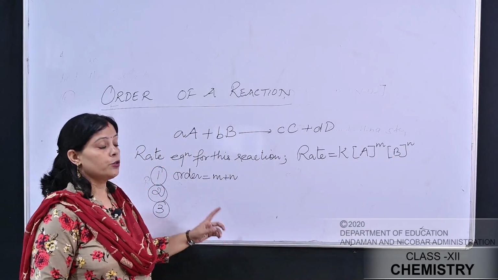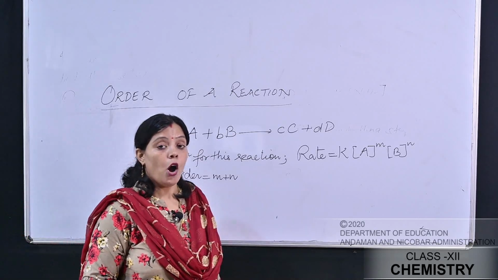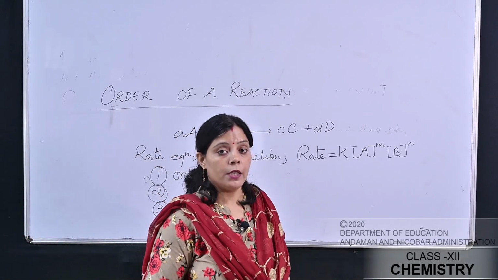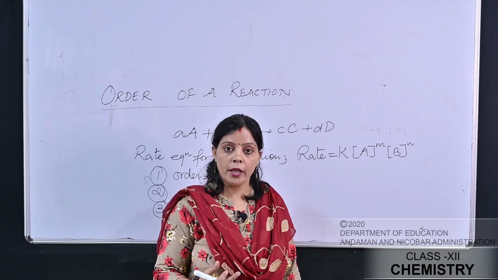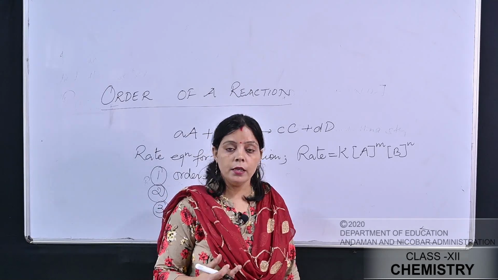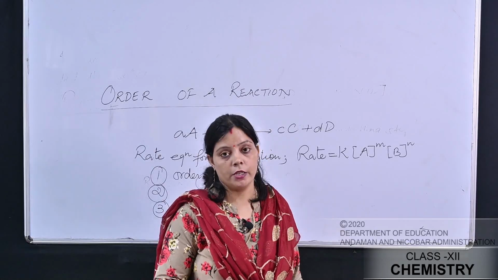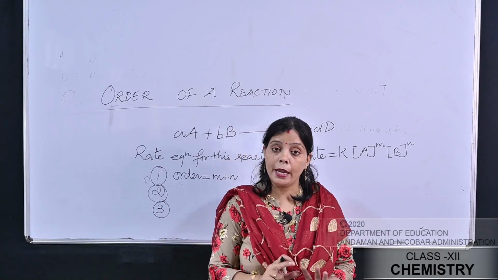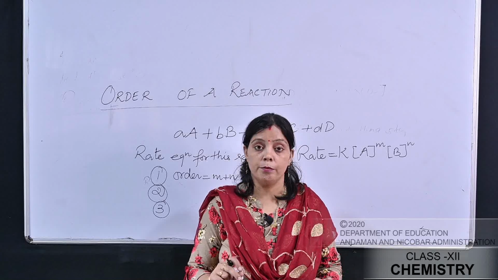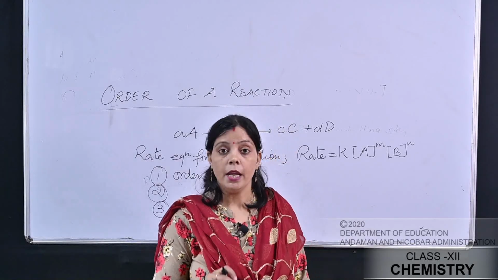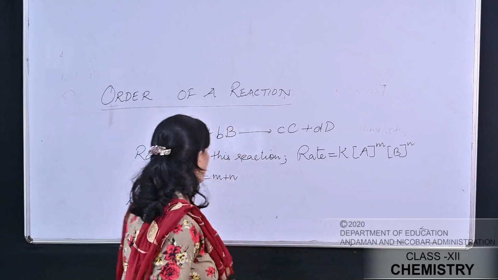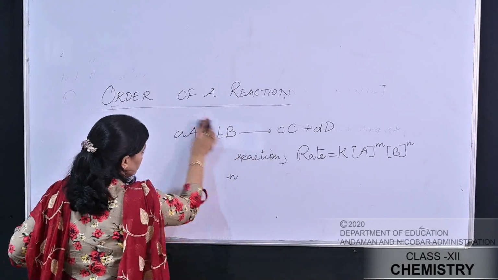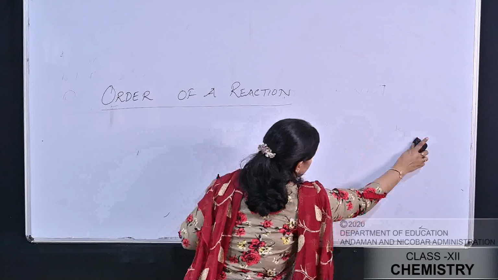After that, we come to the next point: on the basis of order, the reactions are further classified into first order reaction, zero order reaction, second order reaction, third order reaction, or fractional. It means the molecularity cannot be zero or a fraction, but the order of the reaction can be zero or in fractional form. So first, let me explain about the first order reaction.